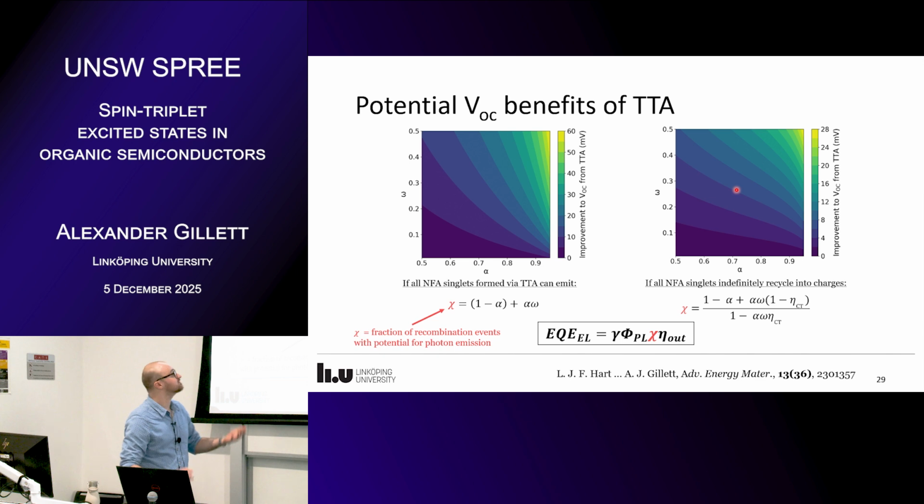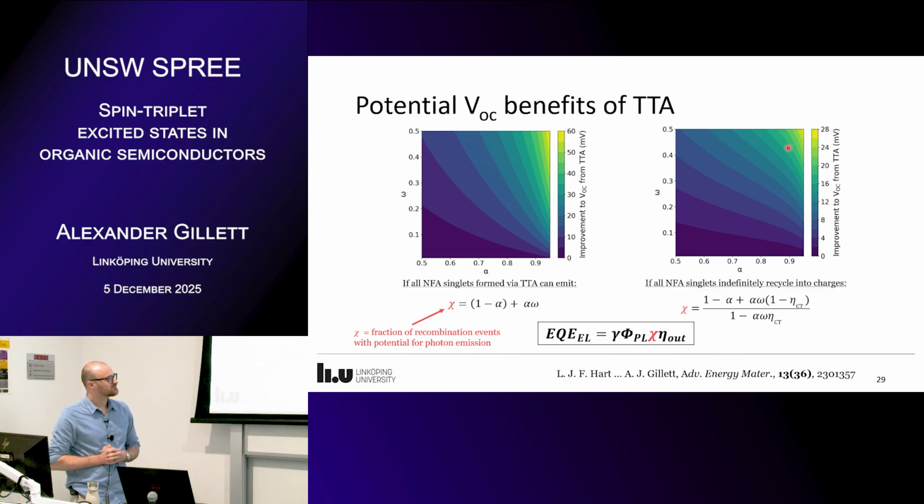Of course, when we go to the pessimistic scenario for VOC, we say that we make our triplets, they do TTA, they make a singlet, and then they infinitely recycle around the loop of make charges, make triplets, lose half of them, make singlets again, and so on. So the reality is we're probably sitting somewhere in between the two. It's very hard to know exactly where we are, but this is the pessimistic case at least. So we see that we have, again, a high triplet recombination fraction, efficient TTA, and we may be gaining 20 millivolts or so. So less good, which is to be expected because you're losing one excitation every single time you do the cycle.